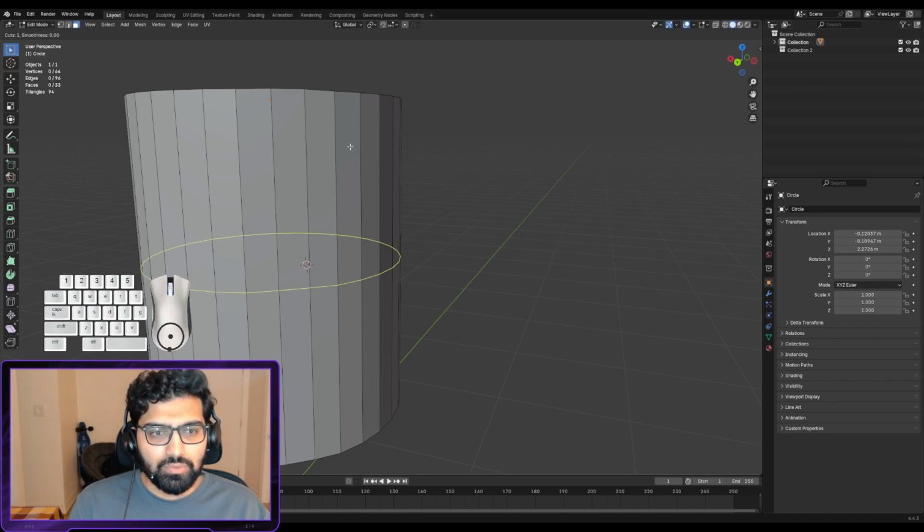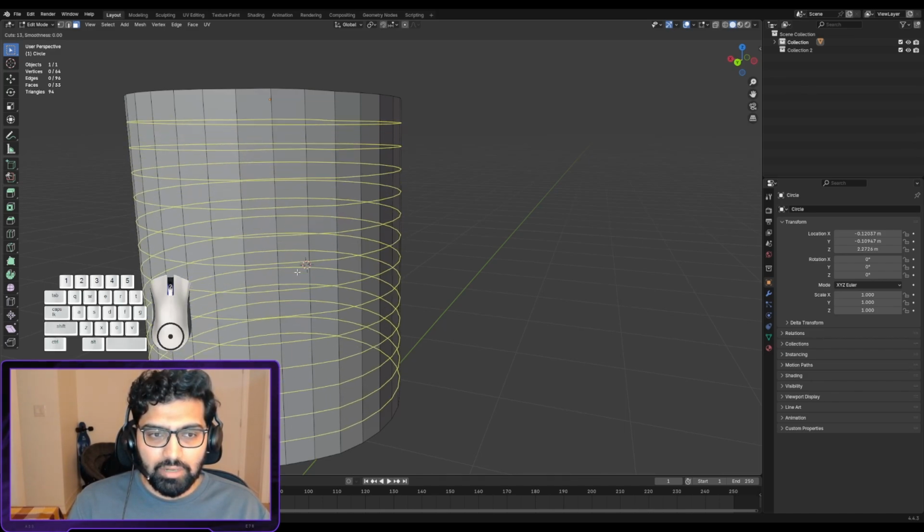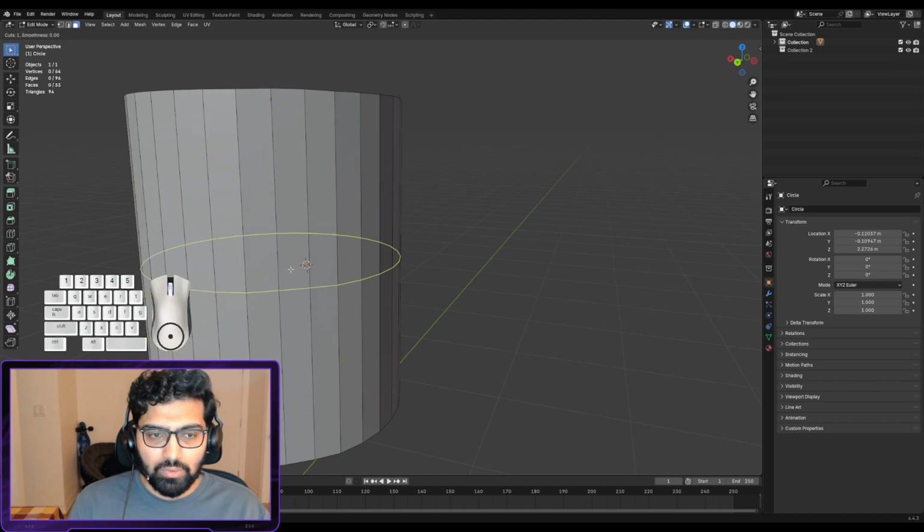Because I want to create the handle out of those lines, or out of those loops, basically. So what if I need four lines and this is just one? I didn't click on the vertex yet. After clicking Control R, it shows up like this. I can scroll on my mouse roller to increase the vertices. This is how you can make multiple vertices over here just by rolling it.